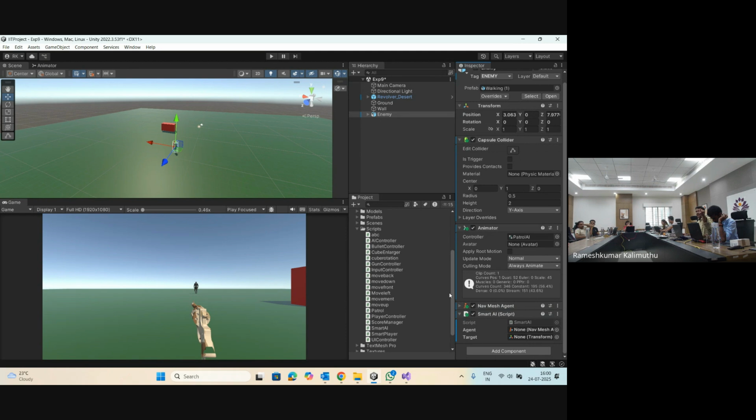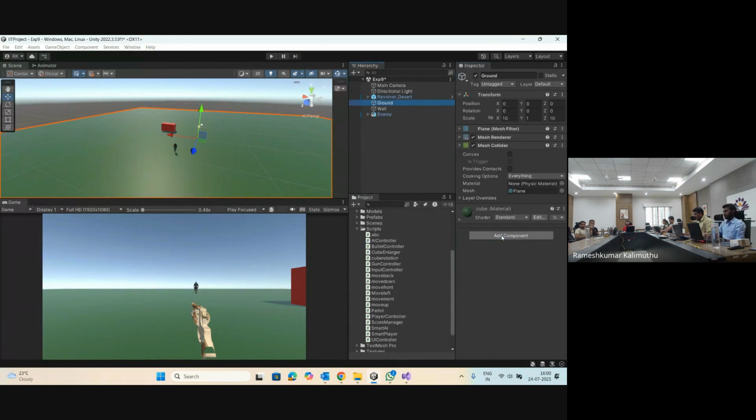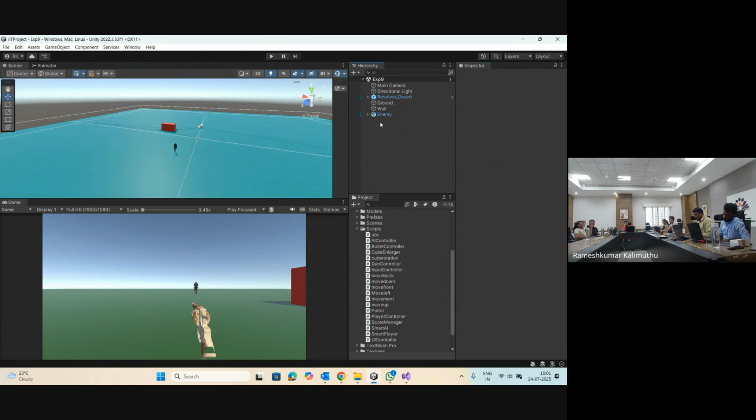In this game, the gun is the actual target for the zombie. So here you just drag the revolver, drag the enemy here, select the ground, add a component, NavMesh Surface, walkable, bake.